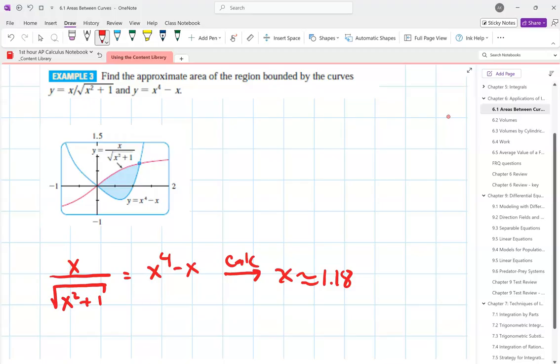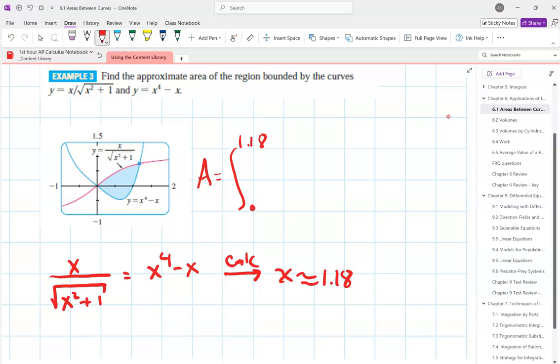Now I'm going to assume that that's not an answer that I would have been able to come up with by hand. It looks pretty terrible. Just for the sake of argument, I would start by squaring both sides to get rid of the radical. Then I'd clear the fractions. So multiply both sides by x squared plus 2, and there's going to be a lot of terrible foiling. And we'll be left with some huge degree polynomial that I'm not going to be really excited about trying to solve by hand. I don't know that it'll really be doable to solve by hand. Just kind of eyeballing that. All right, so my area then is going to be the integral from 0 to this 1.18.